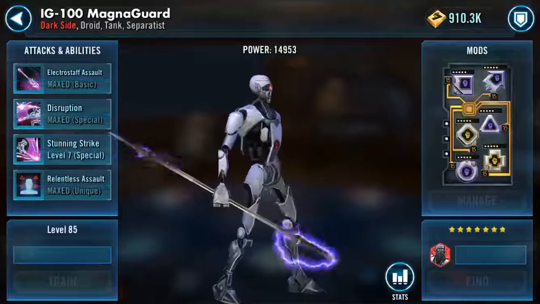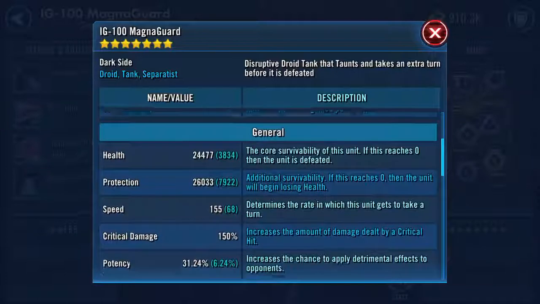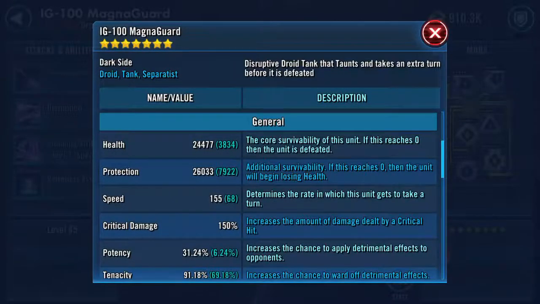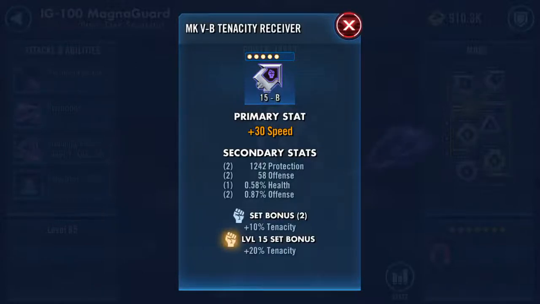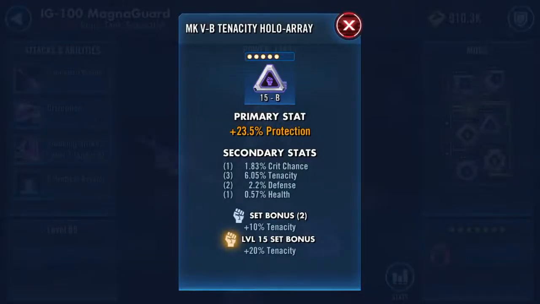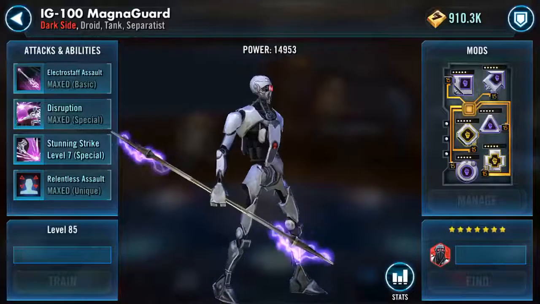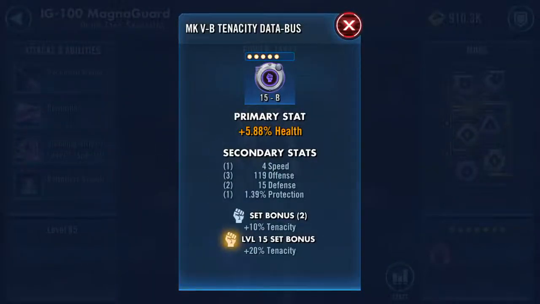Magna Guard should be completely defensive, which you do have 6 tenacity mods. That's fine with speed. He does not need to be fast. This should be protection, though, on the triangle. This should be protection. Oh, sorry, I meant to click the triangle. Yes, protection, that's good. This should be protection, and this should be protection. The 119 offense can be redistributed somewhere.